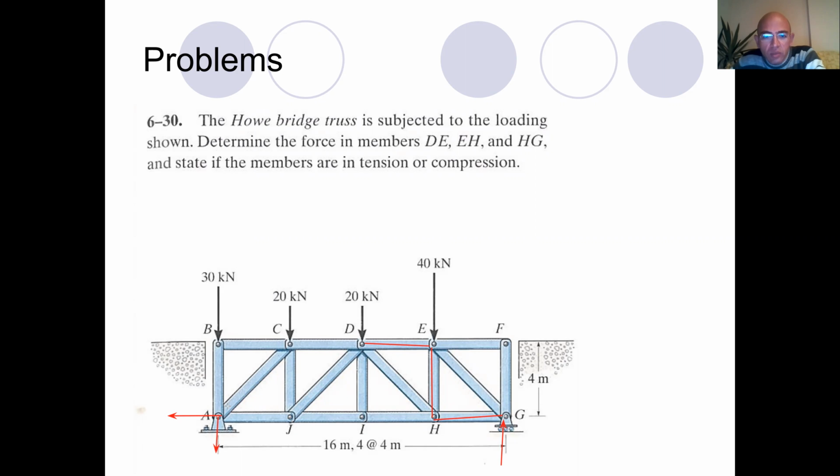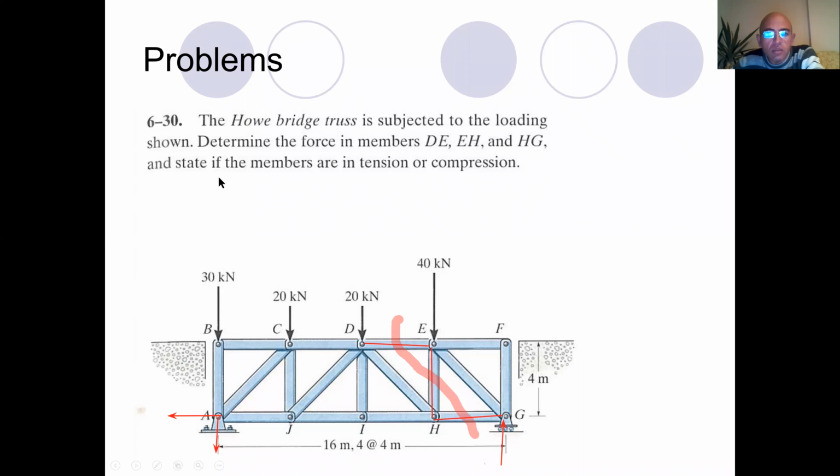Now, the distances are given like this. Each member, horizontal or vertical, has a length of 4 meters. So from there we can easily calculate the lengths of members AC, GD, DH and EG. We will use the method of sections for solving this problem. In fact, it is better if we cut the structure from here. So we make a cut, and certainly we can take either side, either the left hand side or right hand side. Doesn't matter, both are the same.